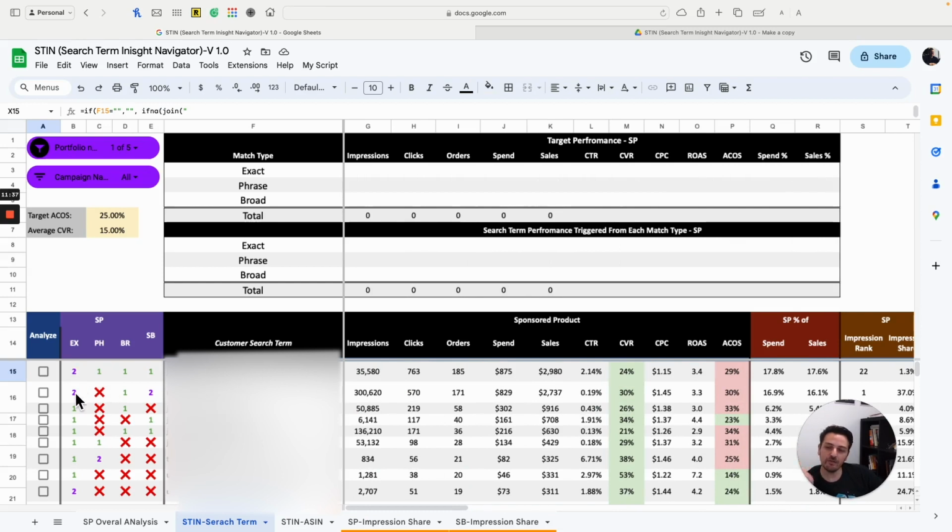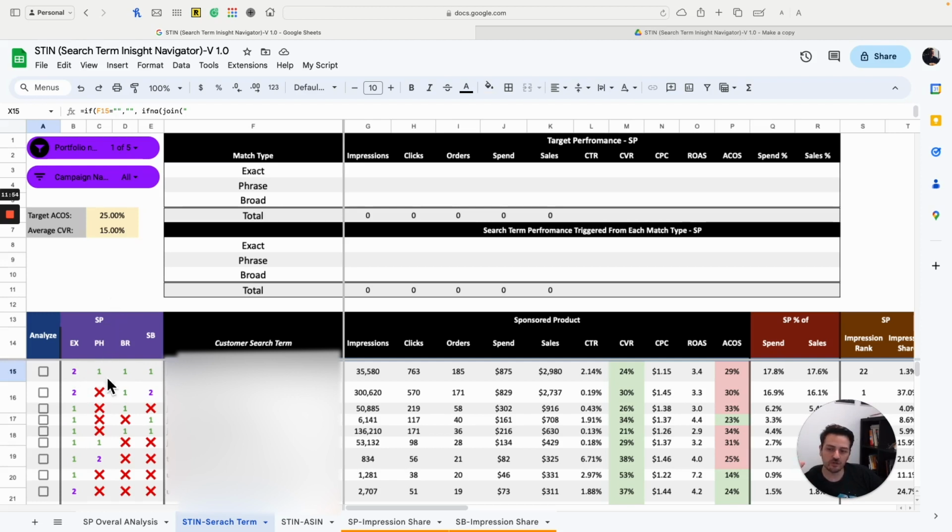So anything more than one, I have made it purple so you can easily identify that and ask, why am I targeting this twice? Is this my strategy? Is there any reason or no? Or just by mistake, I have added it once more. So it gives you a visual view of understanding you are targeting more than once.